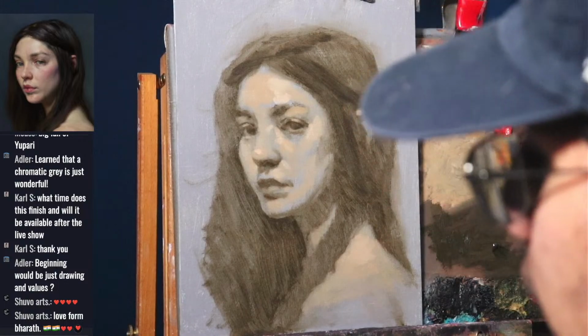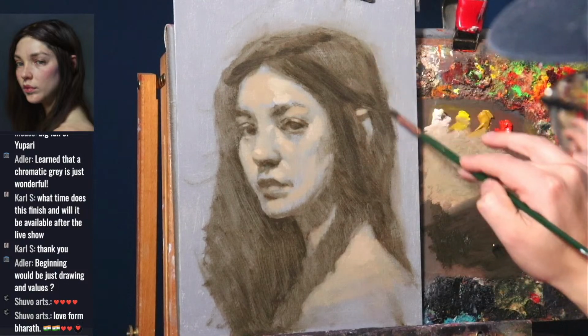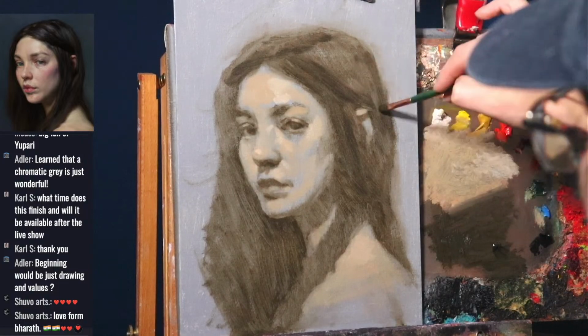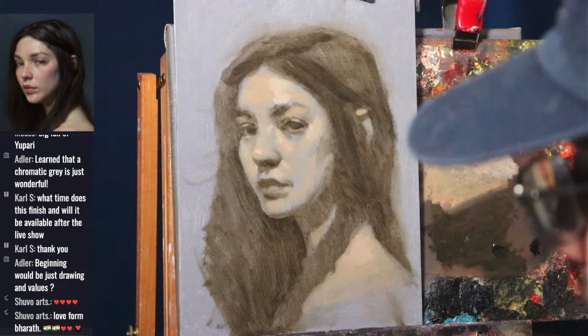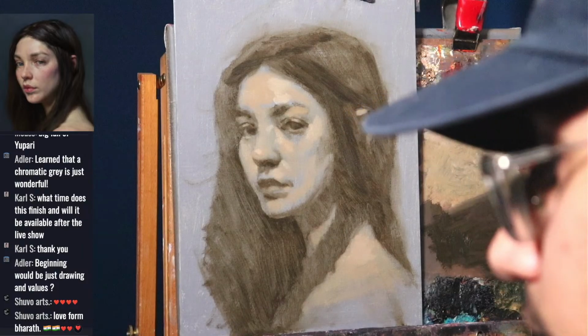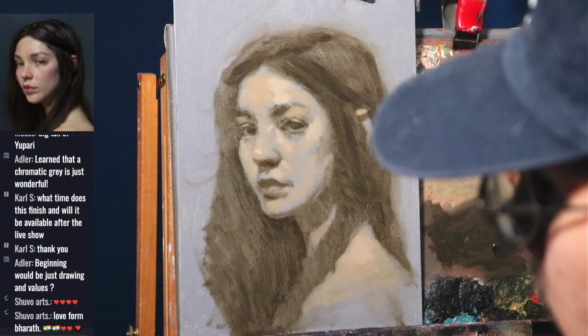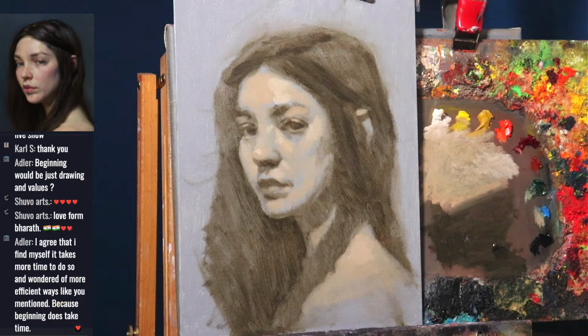My God, this is slow. Such a slow process. I think that should be good for the start of this one. Like I said, old school, real old school. Let's see, older you wrote.